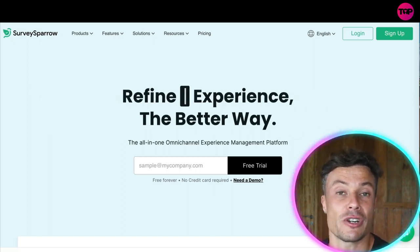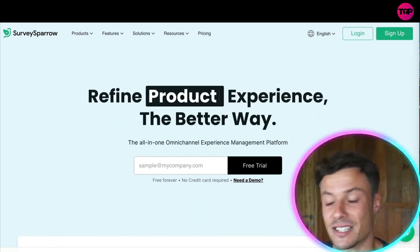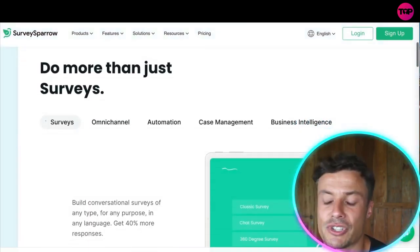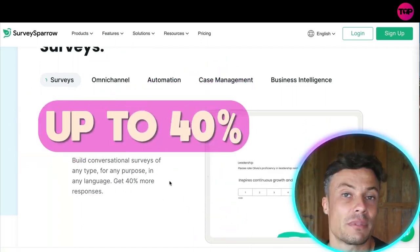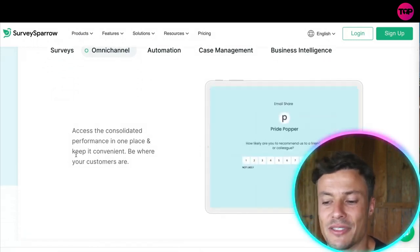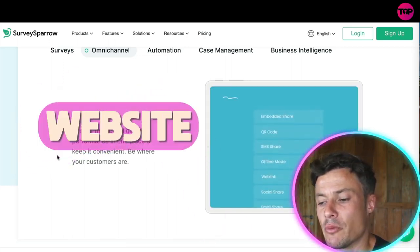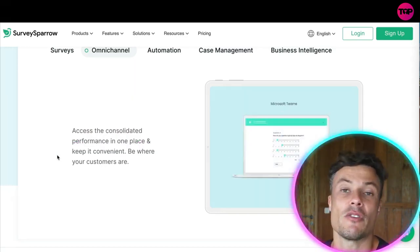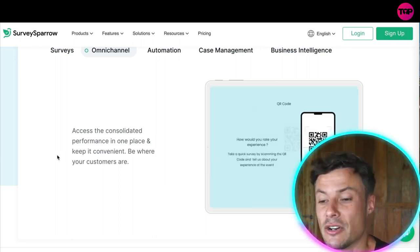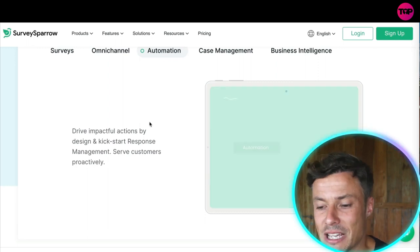You can gather lots of information from your customers and employees through a range of different solutions. These might include collecting surveys and other pieces of information. It's not just surveys — you can get up to 40% more responses this way — but there's also omni-channel access to consolidated performance data in one place, and you can gather data from your employees anonymously so they can offer ideas to help you improve team management.